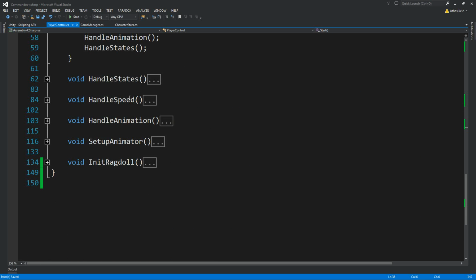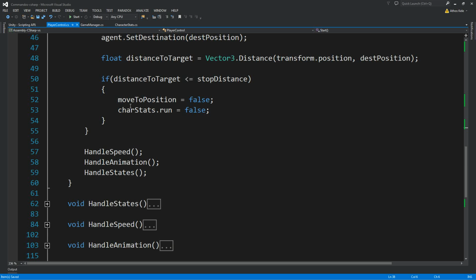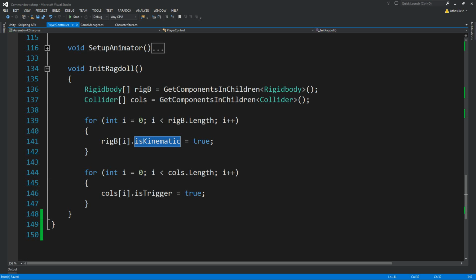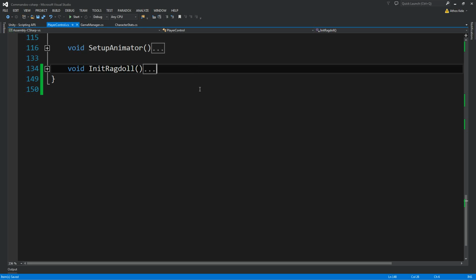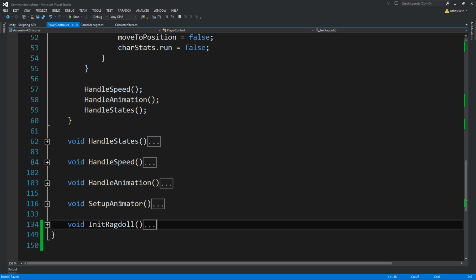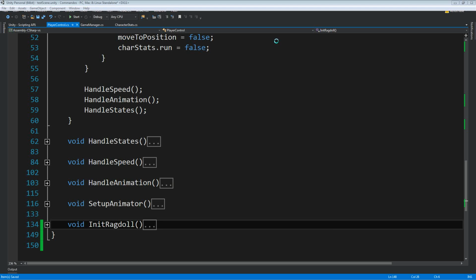The only thing this function does is get all the rigid bodies from the children, get all the colliders from the children, and then for every rigid body we turn it to kinematic, and for every collider we also turn it to kinematic. So when enemies die, we're going to enable the ragdoll.